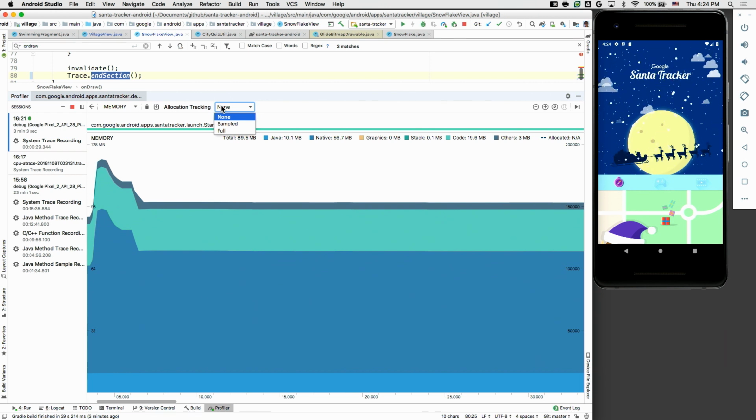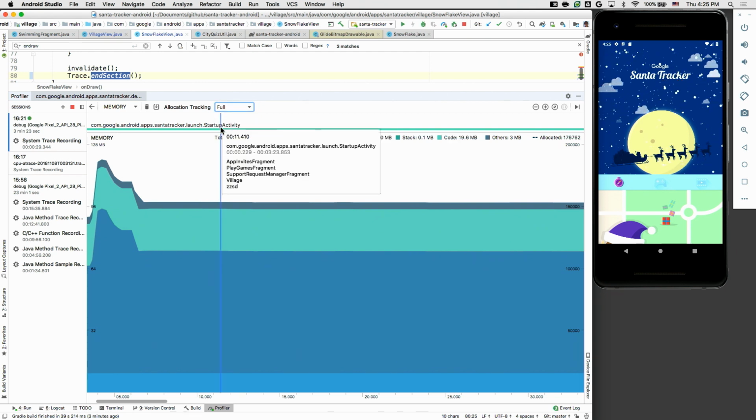Now, that being said, whether or not full affects your app can depend on the host machine you're running on, whether you're targeting a device or an emulator, or even your code. If your app code has a lot of small allocations in it, like Santa Tracker does, it can be slow. But I recommend playing around with the features.